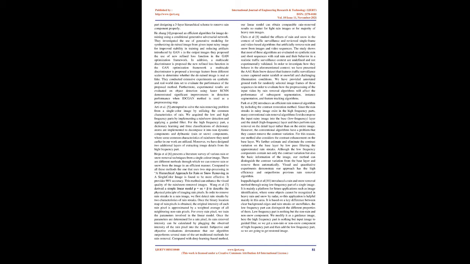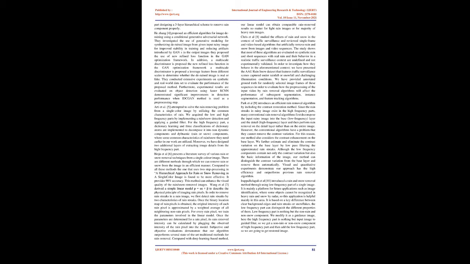They proposed the use of new refined loss function in the GAN optimization framework. In addition, a multi-scale discriminator is proposed, to leverage features from different scales to determine whether the derained image is real or fake. They conducted extensive experiments on synthetic and real-world data sets to evaluate the performance of the proposed method. Furthermore, experimental results are evaluated on object detection using Faster R-CNN and demonstrated significant improvements in detection performance when the IDCGAN method is used as a pre-processing step.